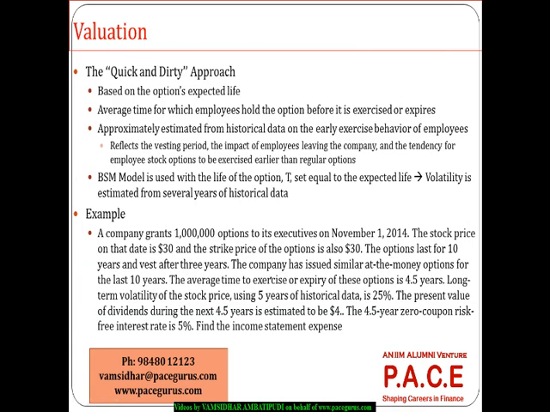Then let's look at a couple of valuation procedures associated with the option. There are different ways in which I can find out the value of the employee stock option. One of them is a quick and dirty approach where I use the Black-Scholes-Merton formula. And what I do for that is I look at the expected life of the option. Expected life is the average time for which the employees hold the option before it is exercised or expired.